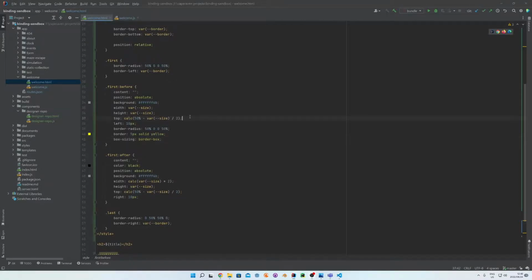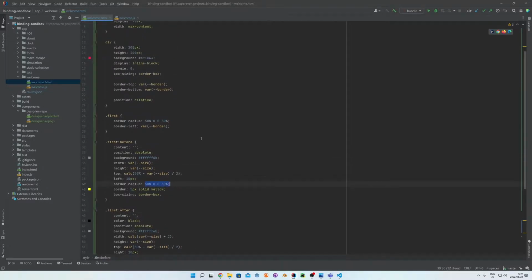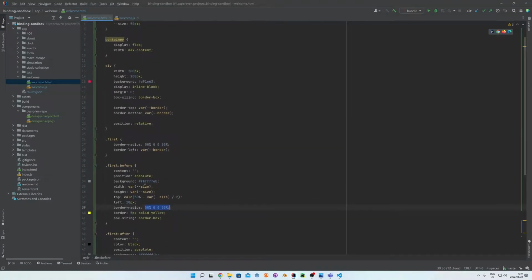Well, this over there is the same as what this calculation is over there, so that can go into a variable. We also have this border radius that we're repeating in various places. So if I wanted to change the border radius, I don't want it to be quite as round, maybe I can have that in a variable.